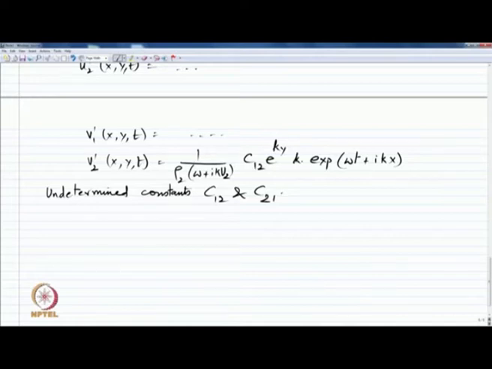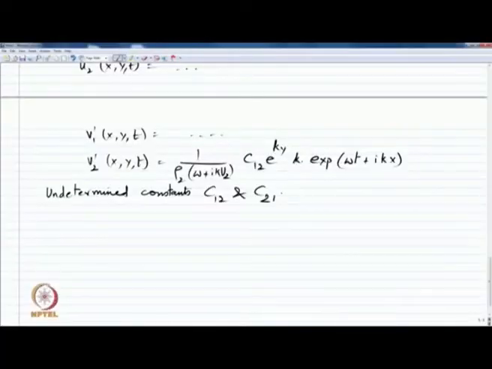And we will use the two sets of boundary conditions that we have, the kinematic and the dynamic boundary conditions, to calculate the value for C12 and C21 such that we have a non-trivial solution for the problem. That is our goal. We do not want C12 and C21 to become 0, because if they become 0, then we are left with the trivial case that the base flow alone persists. We want to introduce a perturbation and study whether the perturbation will grow or decay. For that purpose, we do need C12 and C21 to remain non-zero.